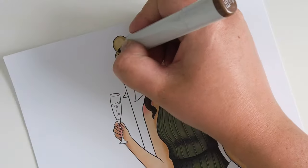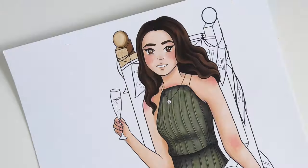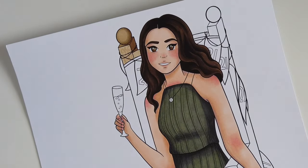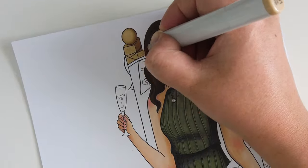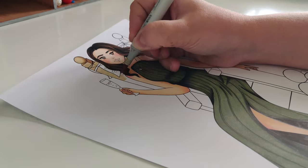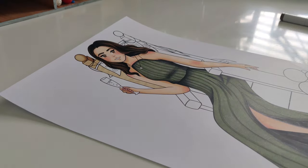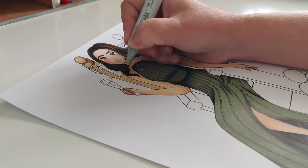So with the dress pretty much done, I moved on to the chair. And I don't know why, but I wasn't really looking forward to making the chair. I've used the colors before. I knew exactly which colors I wanted to use. Maybe because it was just such a big area and there's less challenge in there or something. Maybe that's why. I'm not quite sure. I was like, well, okay, it's a chair and it's just a lot to color in.